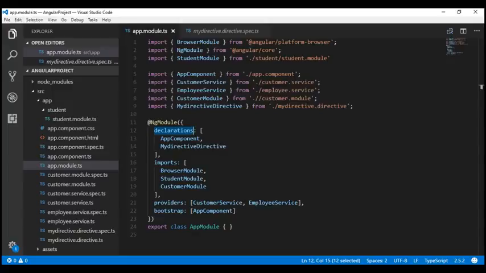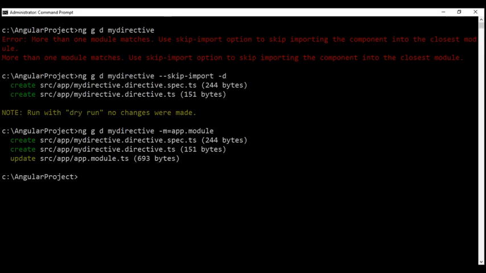So the important point to keep in mind is if you have just one module in your Angular project, then you wouldn't get this error, as the Angular CLI will automatically import and register the newly generated component, directive, or pipe with that one existing module. When generating certain Angular features like services or routing guards, you will not get this error even when you have multiple modules in your project, because by default Angular CLI does not try to import and register services or routing guards.